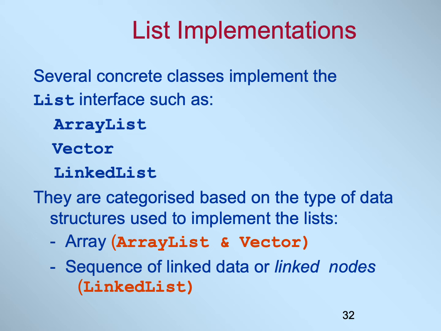What are the differences between ArrayList, Vector, and LinkedList? So for ArrayList and Vector, the size of the array is fixed, but it allows dynamic expansion, meaning that if the capacity of the array is exceeded, then it will expand. The elements in ArrayList and Vector can be accessed directly using get and set. The main difference between ArrayList and Vector is that Vector is synchronized.